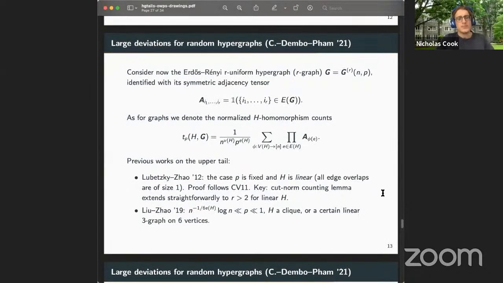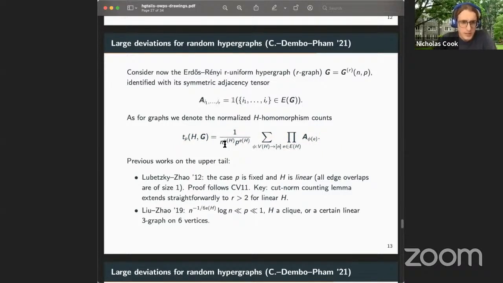Okay, so what can we say about hypergraphs? All right, so an Erdős-Rényi hypergraph. We think about R-uniform hypergraphs. We still have the vertex set, which is just 1 up to n. But now edges are hyperedges, which are sets of R vertices, and each of these will appear independently with probability p. So this is the so-called Erdős-Rényi R-uniform hypergraph. And we want tails for sub-hypergraph counts in the sense of homomorphisms. This is the same definition as before, verbatim exactly the same as in the graphs case.